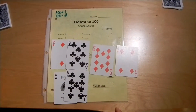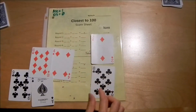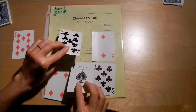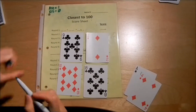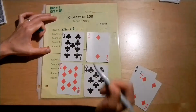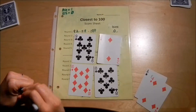It's like a zero and a four. To make a hundred, I'm thinking I'll try to add so that I have two and eight in the ones place. Maybe I'll do 92 plus 8, and 92 plus 8 should equal exactly 100. So I record my numbers here — 92 and 8 — that gives me 100. For my score, I record how far away I am from 100. Well, I hit exactly 100, so my score is zero. That's a great score. That's round one.